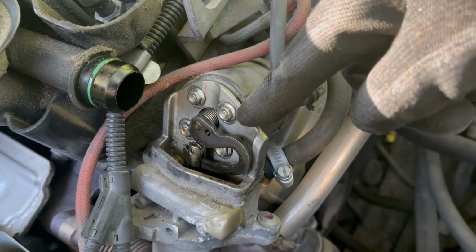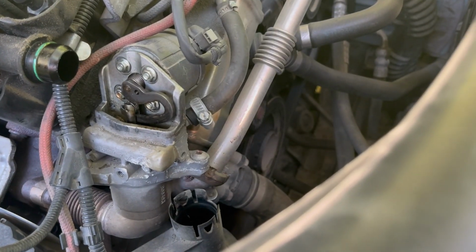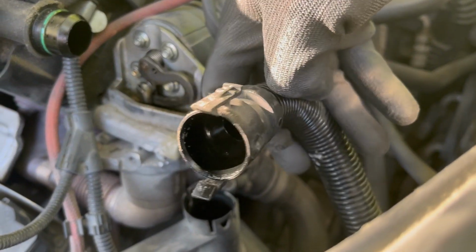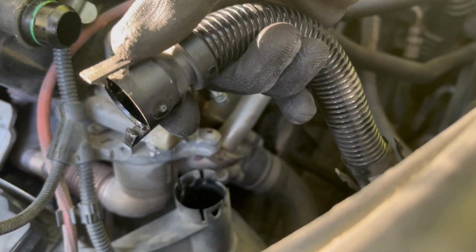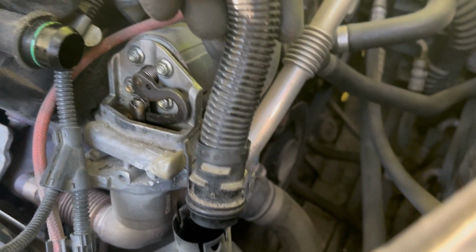Here is the EGR. Just remove the pipe. This pipe here. It's easy to remove. Push the clips and just pull it.